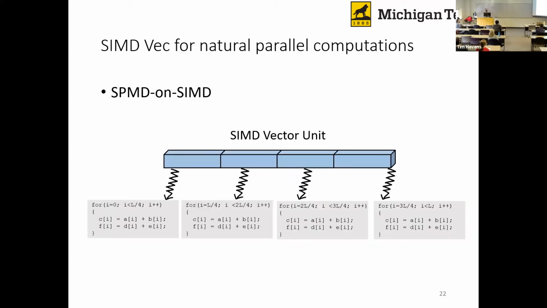Then another increasingly popular approach is what we call SPMD on SIMD. The key idea is we map the different instances of a kernel to the single SIMD vector instructions. It is similar to providing the GPU programming model on CPU. And the finite state machine vectorization we discussed, in fact, can be considered as a special case of this compiler approach. But due to the time limitation, I won't provide too many details here. But if you're interested, we may discuss that later.